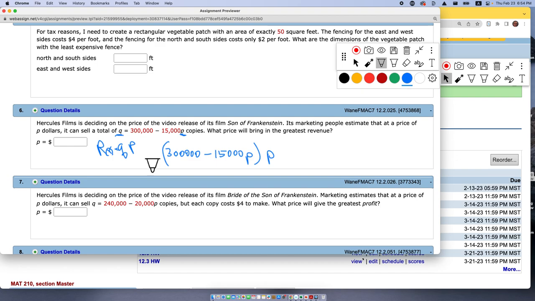Okay. And again, we want to maximize revenue, and notice we end up with a quadratic. Most of these, that's what you're going to end up with, some kind of quadratic. If you're not getting a quadratic, I would review what you're doing. Quadratics have either a maximum or a minimum, depending upon the leading coefficient. And in this case, since we're going to have a negative on the quadratic part, it's going to give us a maximum.